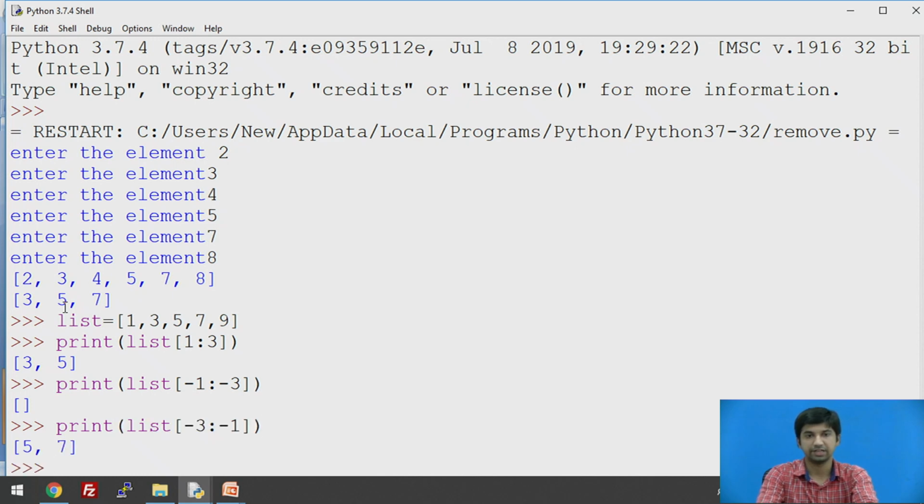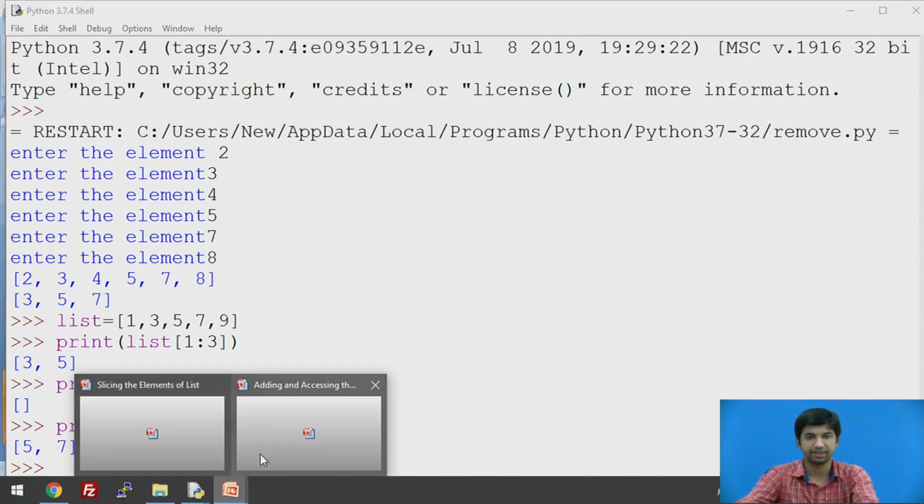What is happening? 5, 7. So starting is -3, -1, -2, -3. Ending is -1. So 5, 7 will be printed. So this is how negative indexing comes into slicing.